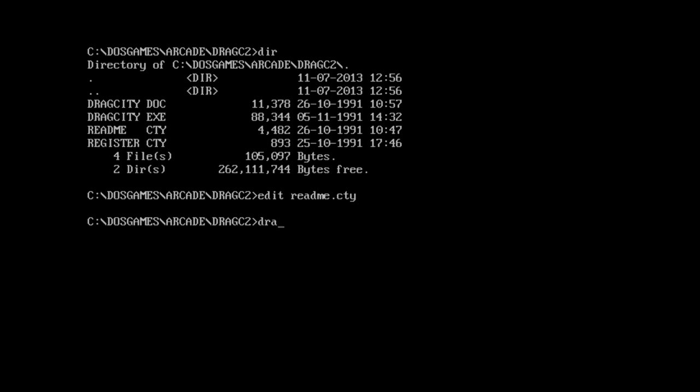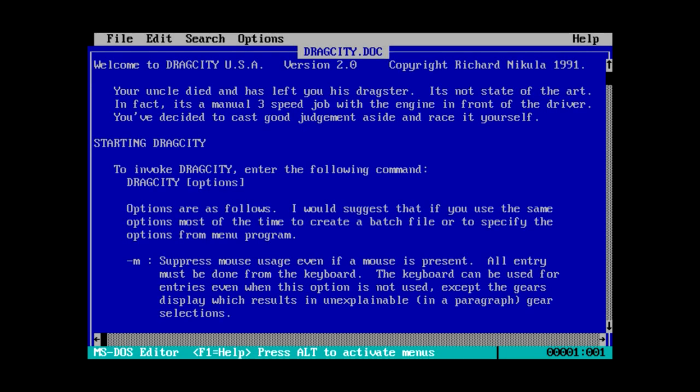Oh no, wait, there's a dragcity.doc. Never mind. Dragcity.doc. What have we got here? Welcome to Drag City USA, version 2.0. Your uncle died and has left you a dragster. Okay. It's not state-of-the-art. In fact, it's a manual three-speed job with the engine in front of the driver. You've decided to cast good judgment aside and race it yourself. Yeah, that does sound like a very poor idea.